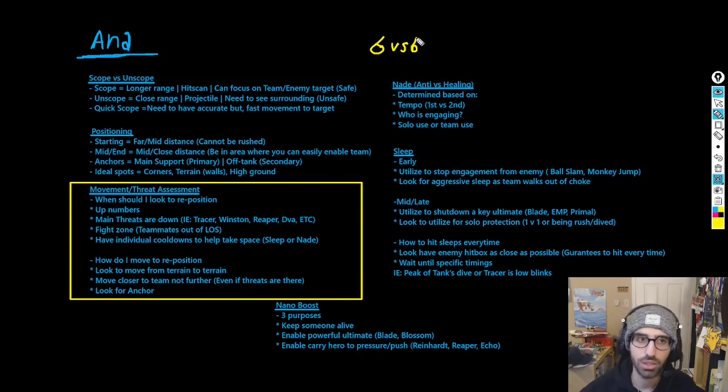The last thing to determine if you can move forward or move around more freely is your own cooldowns. And we'll talk about how to utilize your own cooldowns in a little bit. But a big thing you need to keep in mind is, do you have your cooldowns up? Do you have your sleep dart up? Do you have your nade up? If you have Sleep Dart or Nade up, well, yeah, you can be more self-dependent now, which means you can deal with 1v1s in a much safer way.